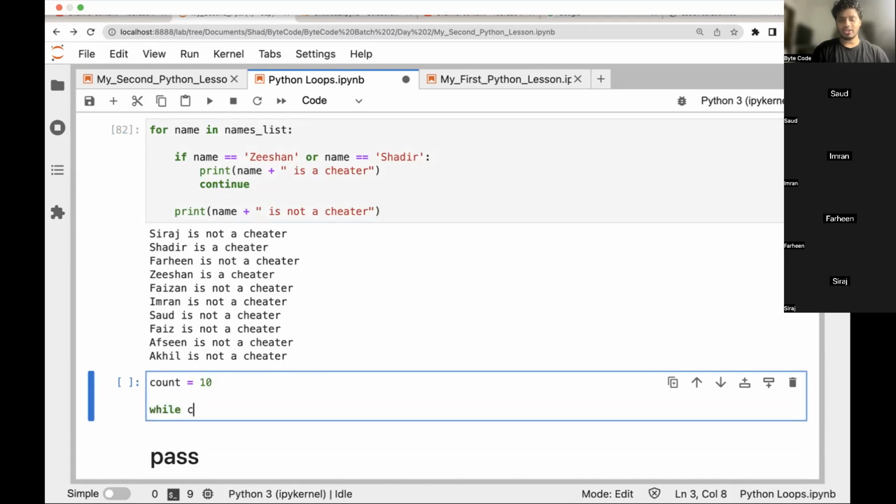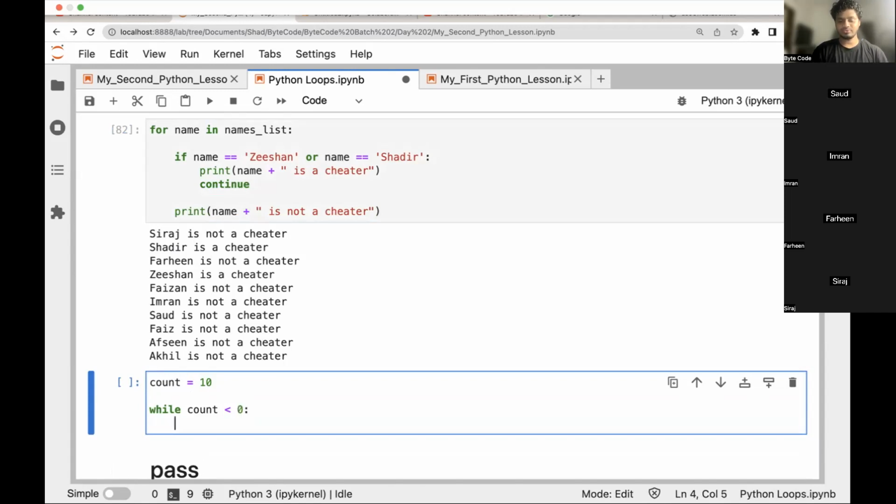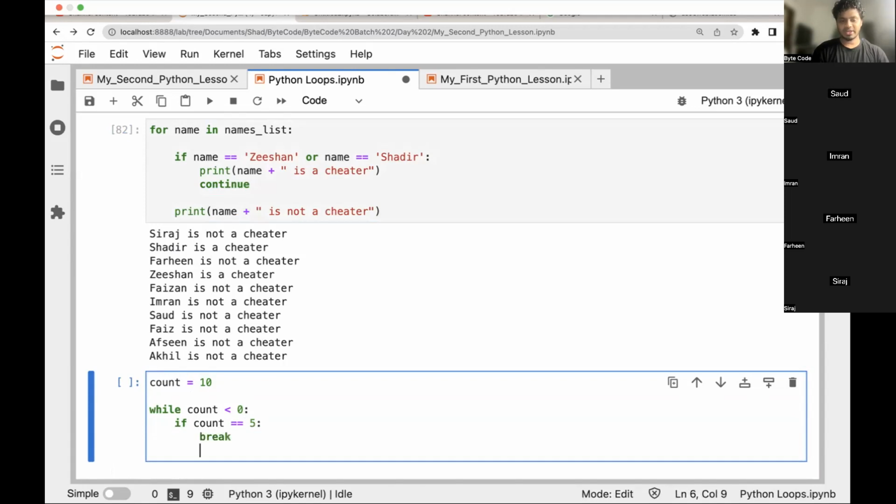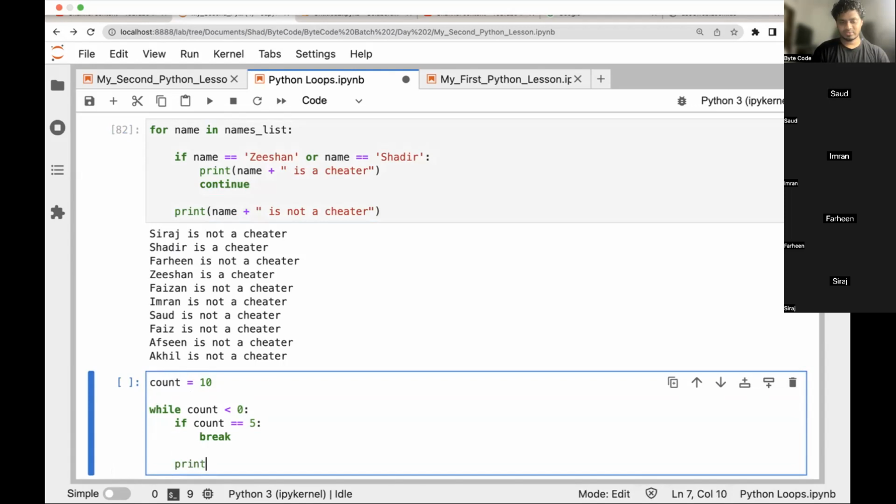While count is less than 0, print; let's say if count equal to 5, then break, or else print count equal.